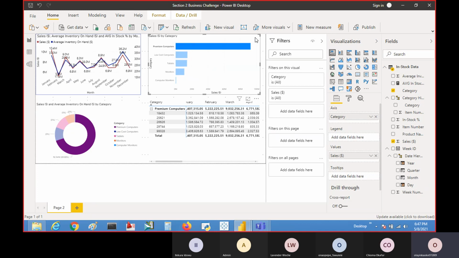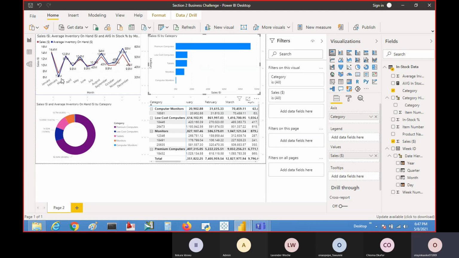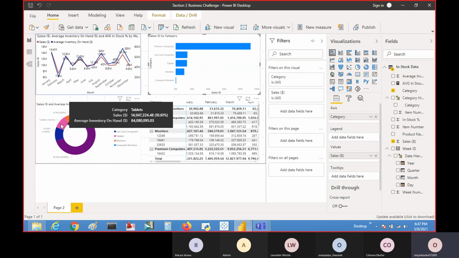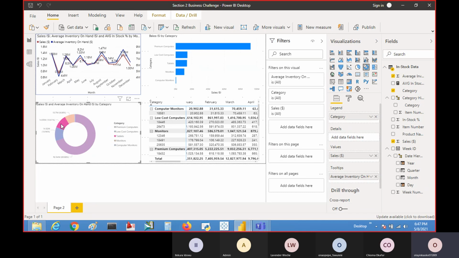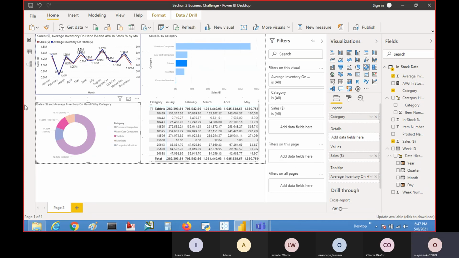And the same thing happens if I come out of there and click tablets. Every other piece of information changes and everybody just shows me what has happened with tablets.